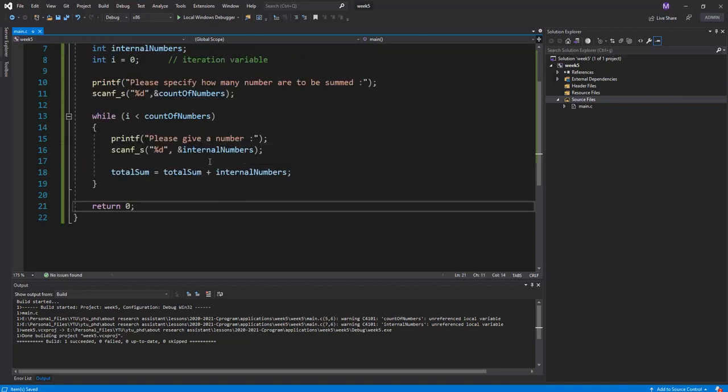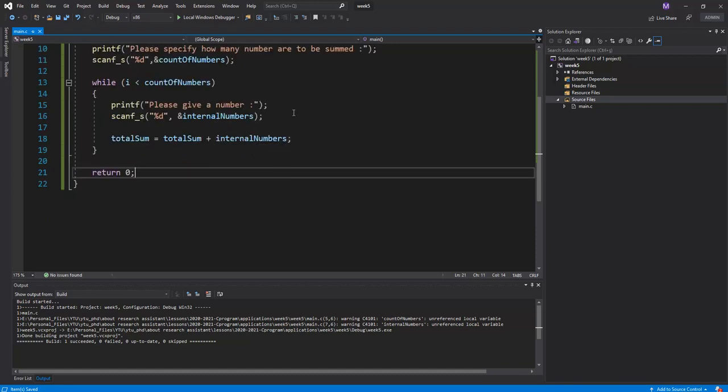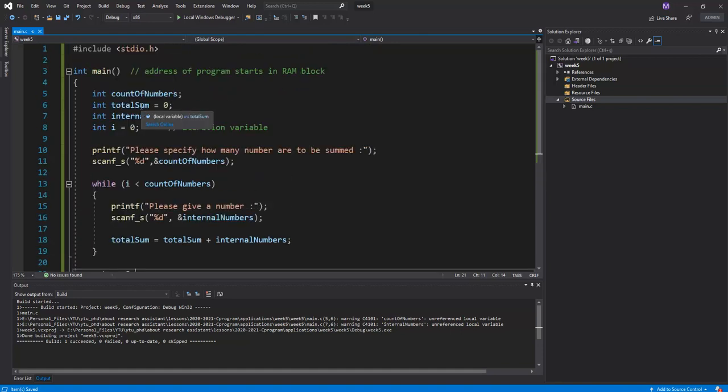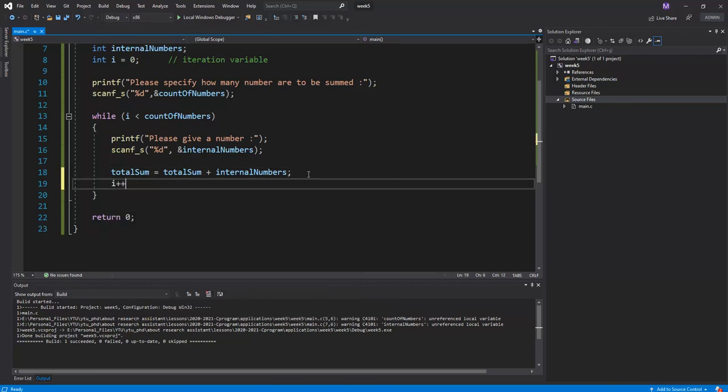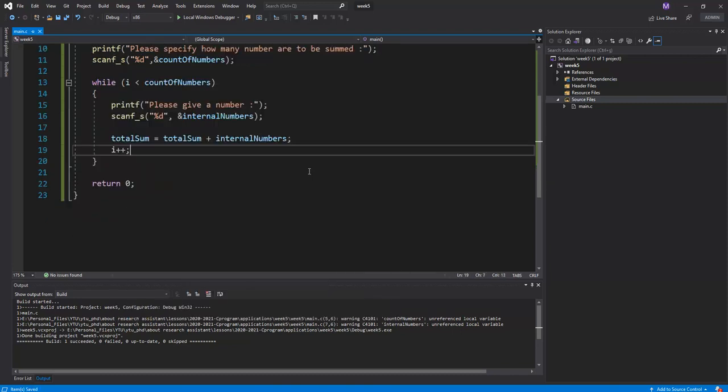And so in the next iteration internal numbers is changed, and so the total sum is always the same with this variable, because total sum is increased by using these coding techniques. Okay. But for each iteration we should increase the while loop iteration control variable, which is i, and so i should be increased at each iteration.